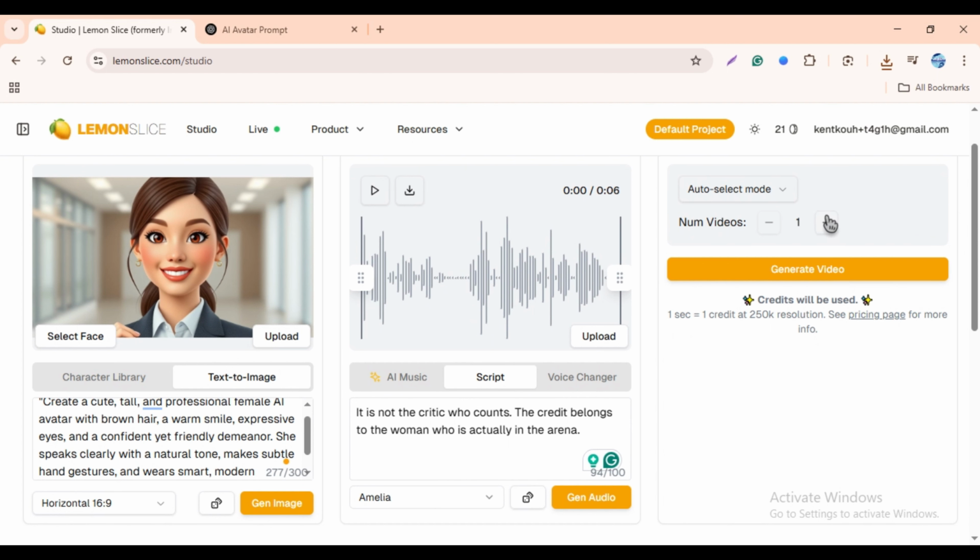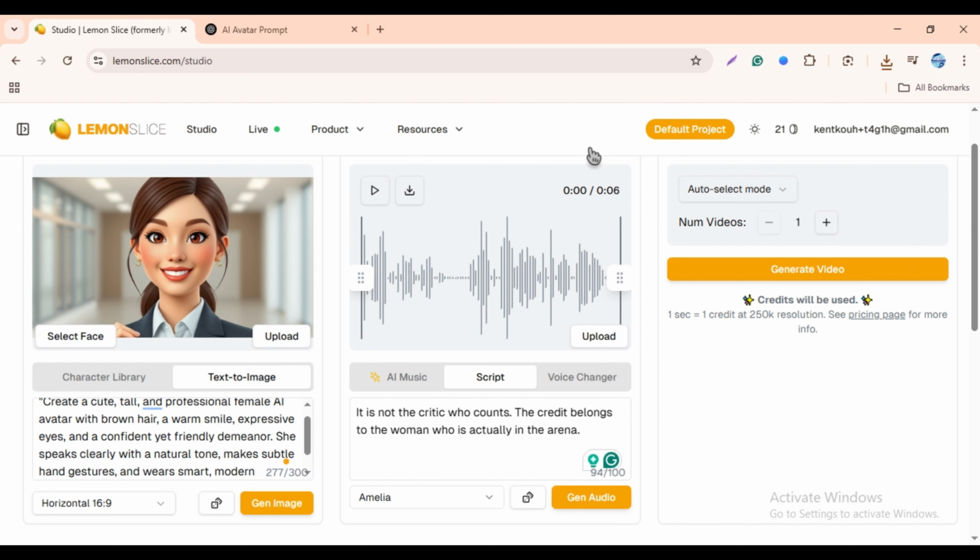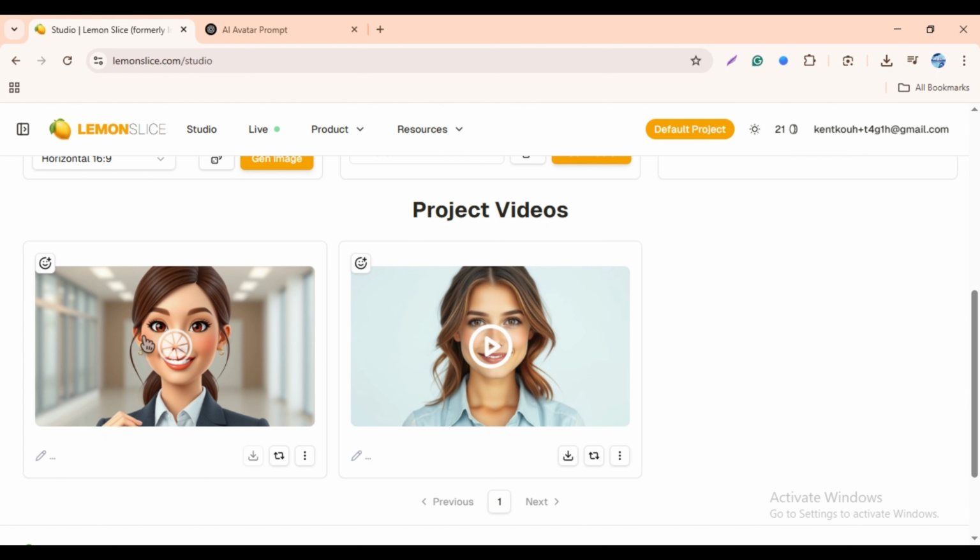Now, if you're working with a free plan, then this option is not for you since it only gives us one image per generation. So now when you're done with all these settings, you're going to click on generate video from here. Now in a second or two, you'll get a message over here, this one, submitted to queue. You scroll downward, you can see that this is in process of creating.